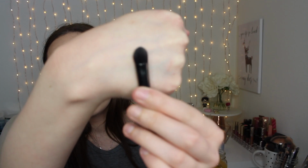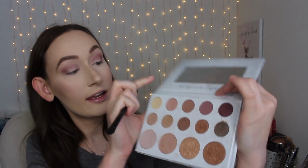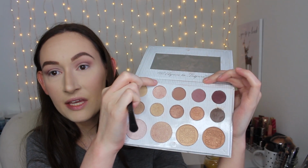So now I think I'm going to try using this other brush. It's an MB20 brush from Morphe, and it's kind of just a flat shading type brush. I think I'm going to go into this shimmery shade over here. It's kind of like a pale pink shimmery shade. I'm going to try to pack this on my lid, focusing on the areas that I didn't put the darker purple. And I think I'm going to use some setting spray to make this more pigmented. I'm going to use the Milani Make It Last setting spray.